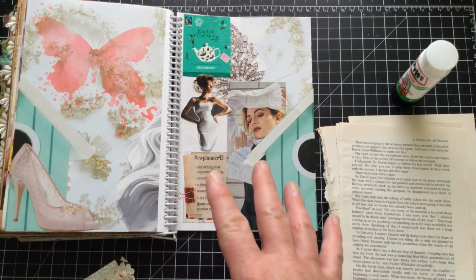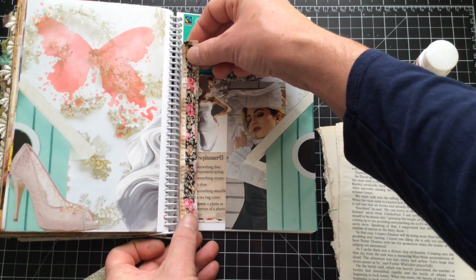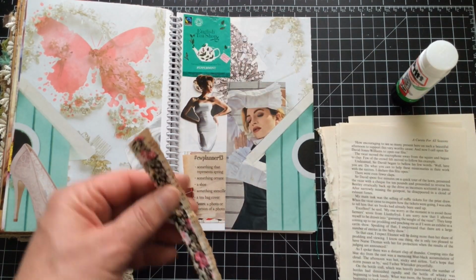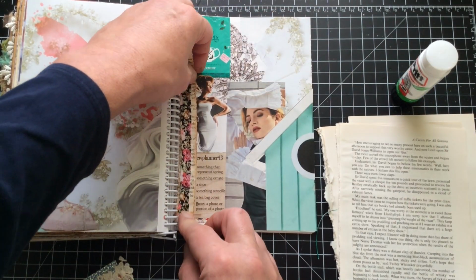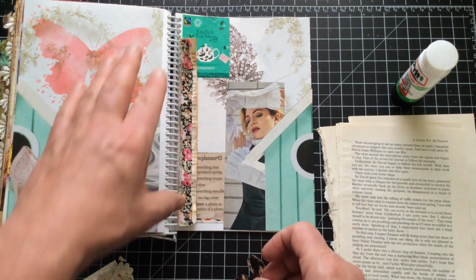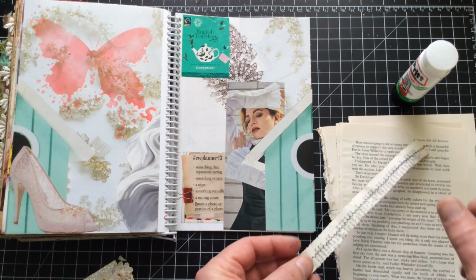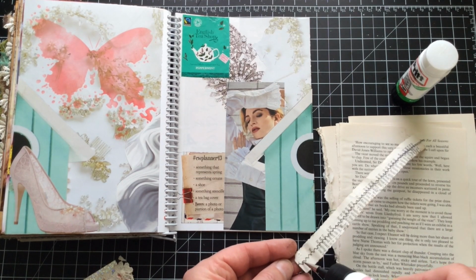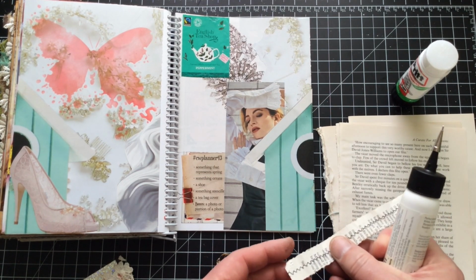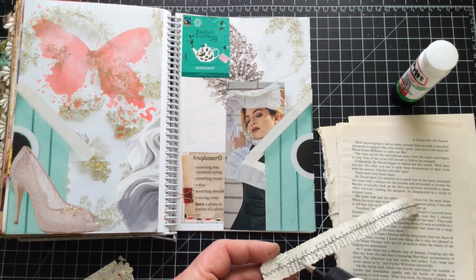I'm just going to lay that there, because I'm unsure. I did like the thought of adding some of my trims in here, but I don't know whether actually that one would work in there. I think I'm going to put that in there because it's my collage and I'll do what I want. Going to use art glitter glue though because it's going on to different surfaces as it goes along.